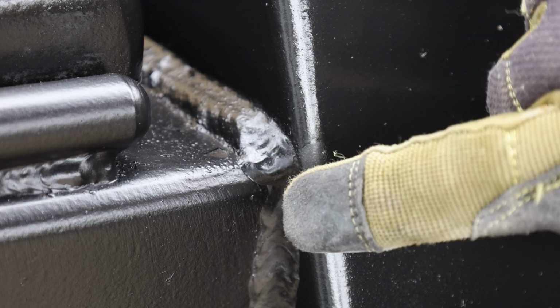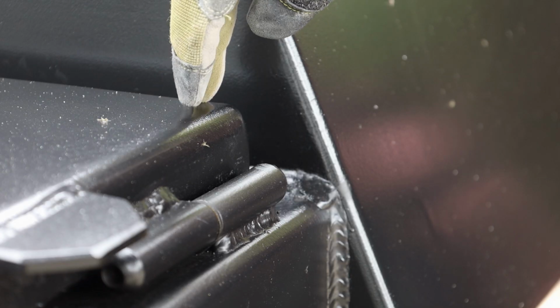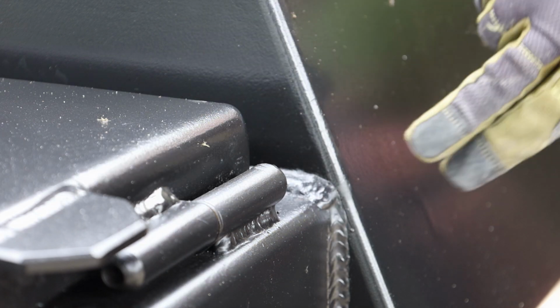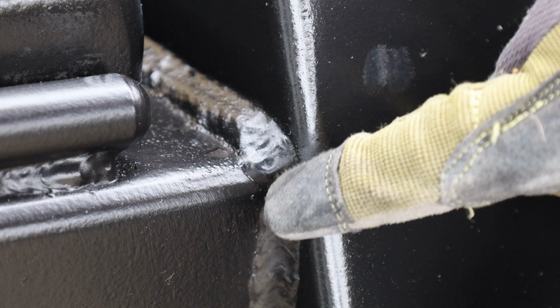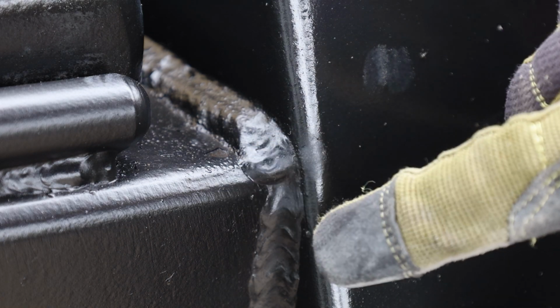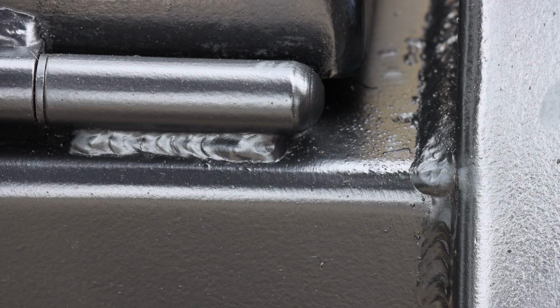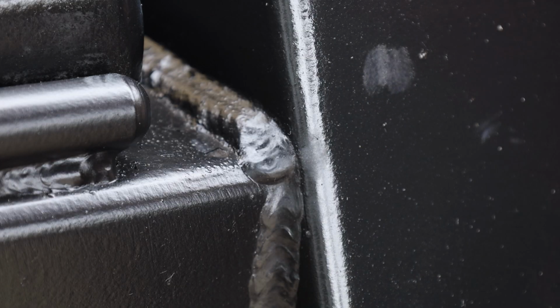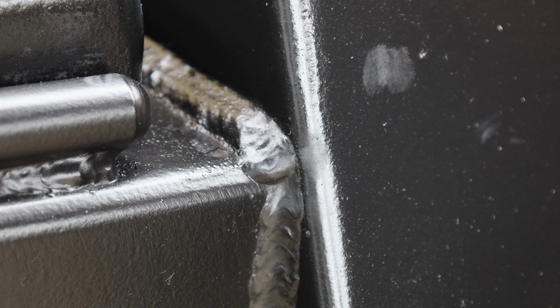For my next little area of concern, let's move around to the back side of the smoker. Right here, hopefully you can see it, this spot next to the hinge, which is the lid for the direct grilling spot just above the firebox, and here is the cook chamber, there's just a little bit of paint flaking right there. Now, there's no rust showing at all. That's something I need to keep an eye on, and I'm probably going to need to add some additional paint there. But after 3 years, I'm not sure that a little bit of paint flaking somewhere on the firebox isn't to be expected.